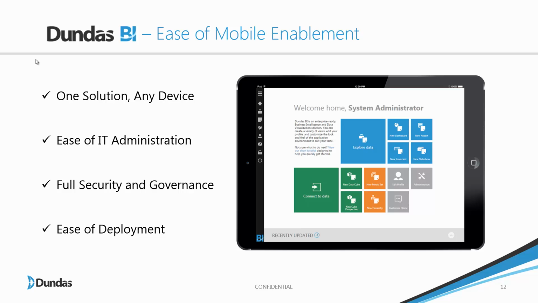Dundas BI simplifies access management for mobile devices. So you can use the same login and password when you're at your desk to access the data. This is all centrally managed so that your IT department just has to use Active Directory and everything can be managed with one password. This means that security is easy to maintain and basically just gives you one less password to remember from the user standpoint. This is good for you, your IT team, and then you don't really have to worry about managing multiple systems.